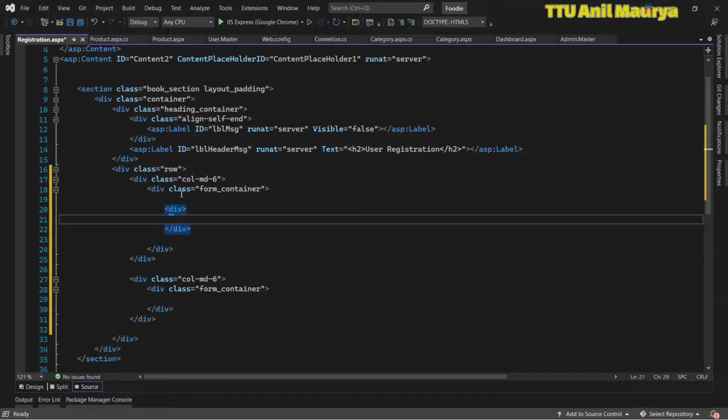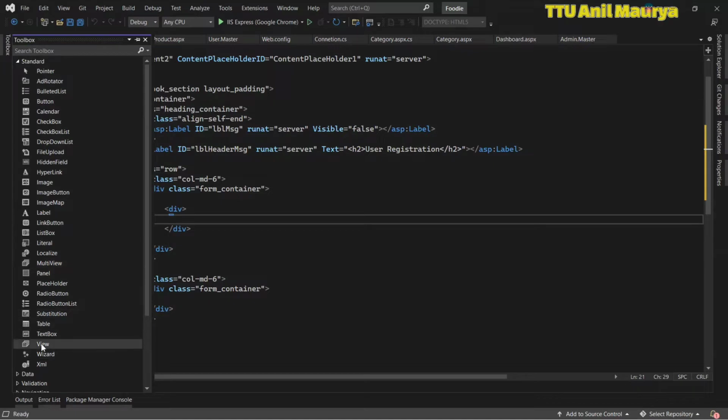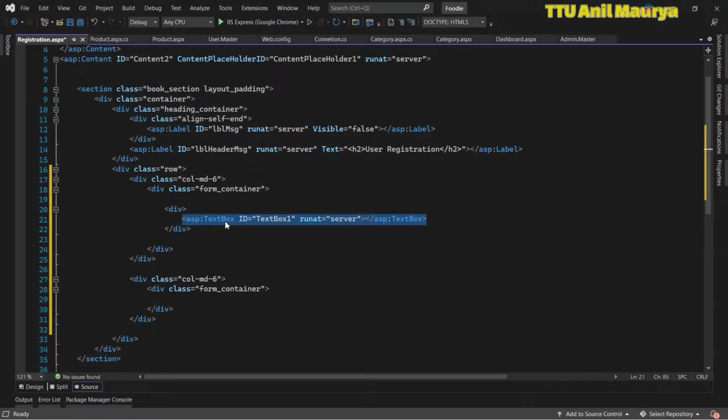Then let's take a text box control. Go to toolbox, take a text box, you can drag and drop or just double click on it, it will be displayed here. Let's change the text box ID, txtName.